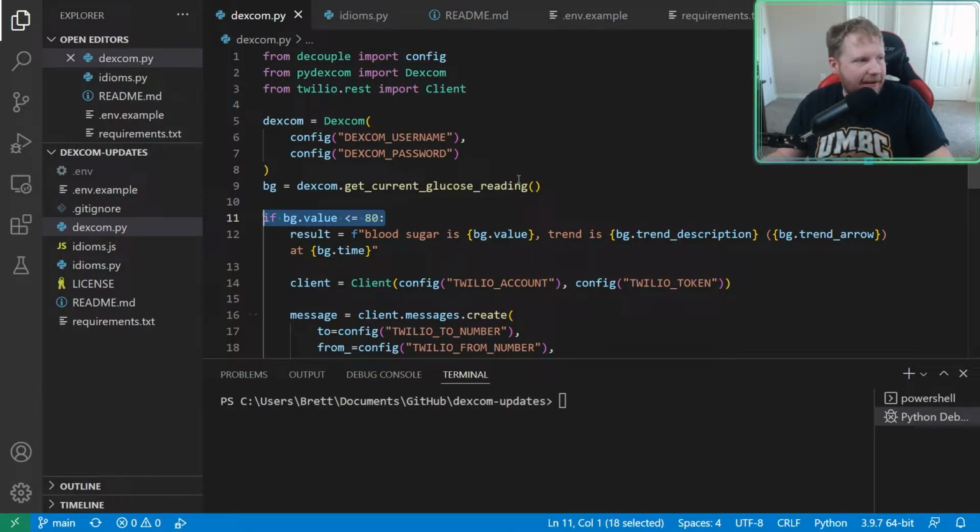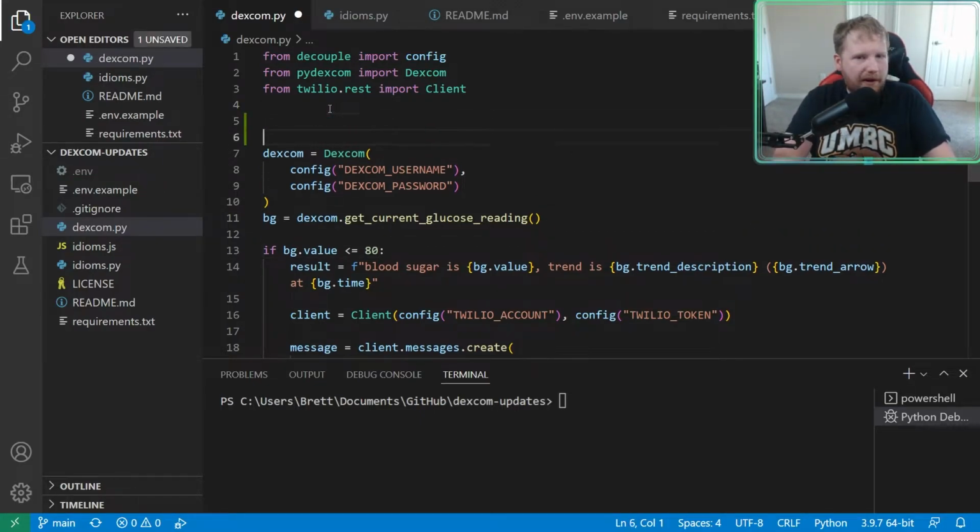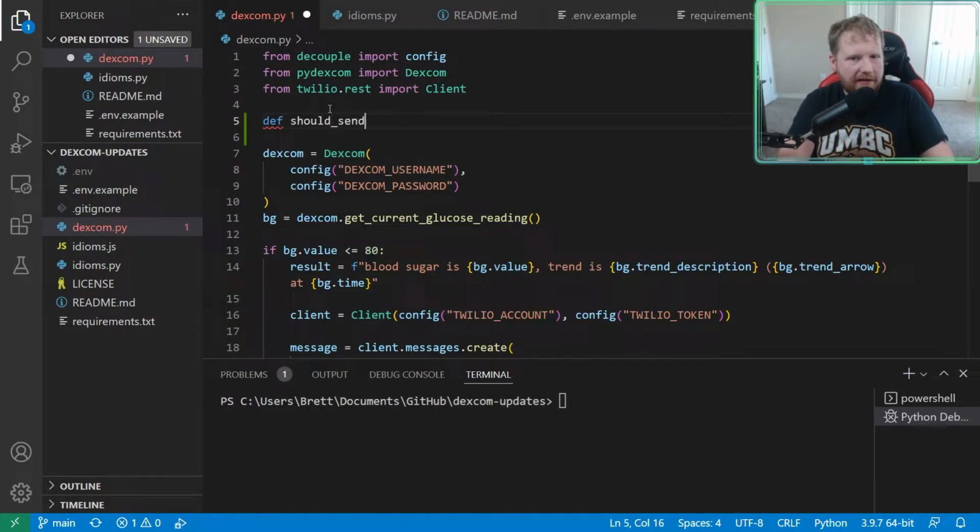So the way this is set up, I'm limited to just this value. And I could throw in a whole bunch of ors for alternative cases. But I think the more long-term way of approaching this would be making a function that takes in whatever parameters I need to make a decision, and then outputs true or false whether I should send that value. So I'm going to write a function, shouldSendMessage, and I'm going to take in a Dexcom object in this case.